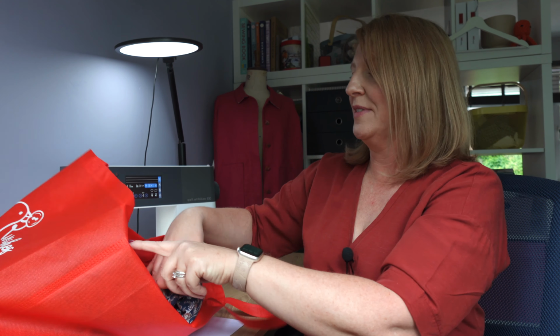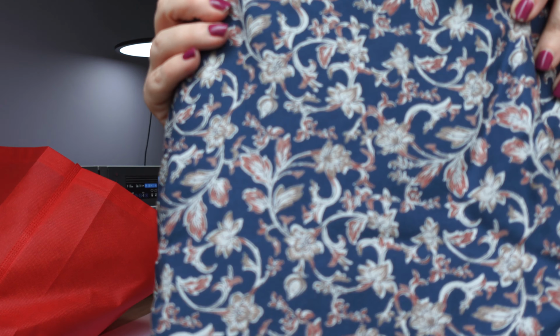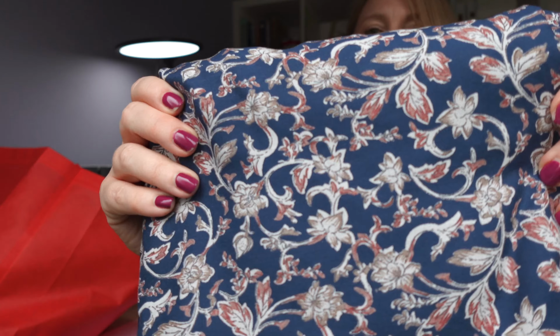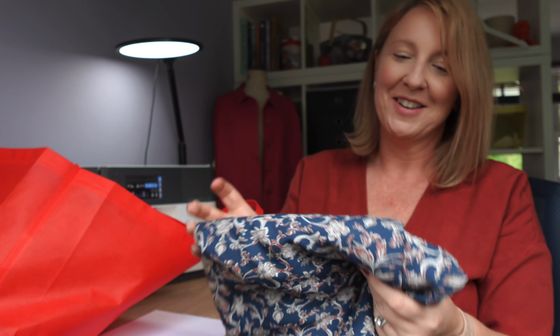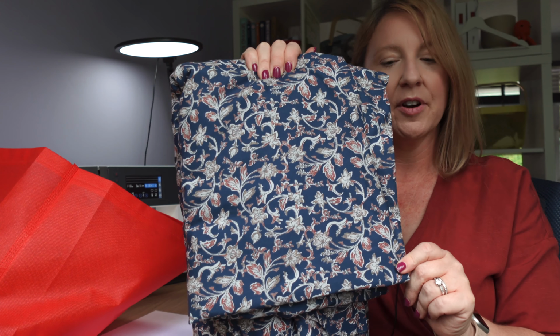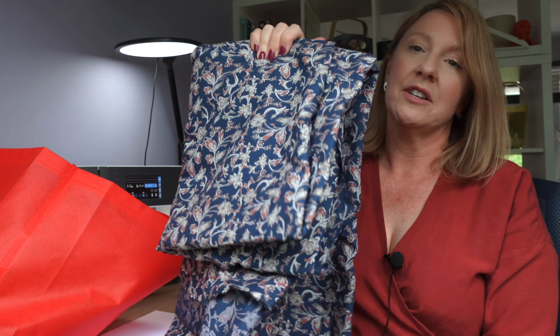So I bought two things. I didn't buy anything at all from the outside stalls at the rag market. There wasn't really anything that floated my boat. But on the inside stalls, I did find this. So it's quite a lightweight, drapey cotton. And as you can see, it's this really nice sort of, I don't know what kind of blue that is. Here we go again. I'm not very good with colours, we remember this, don't we? But anyway, it kind of gave me Merchant and Mills Indian cotton kind of vibes. It's a bit drapier than that, I think, but it's a really nice colour.